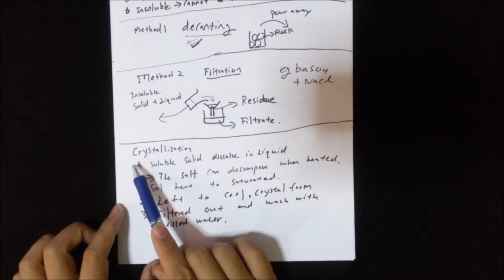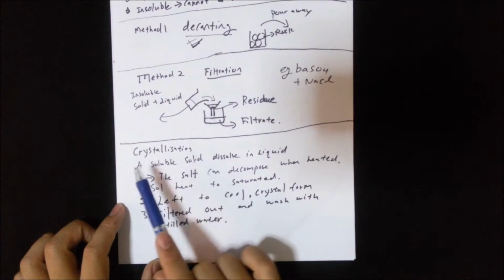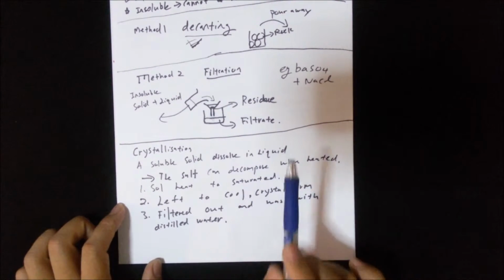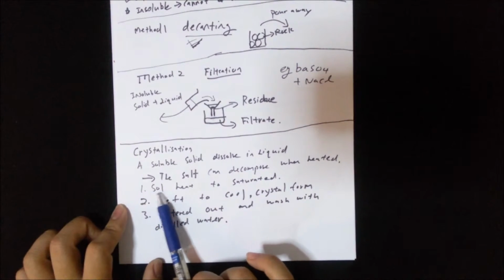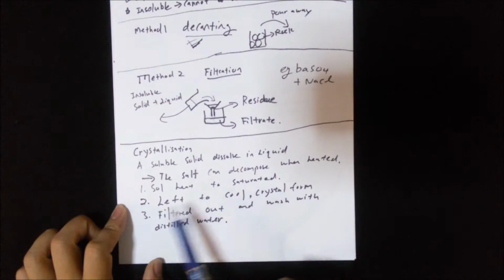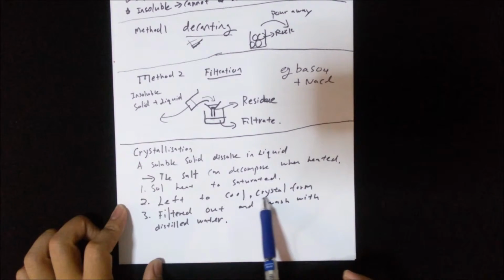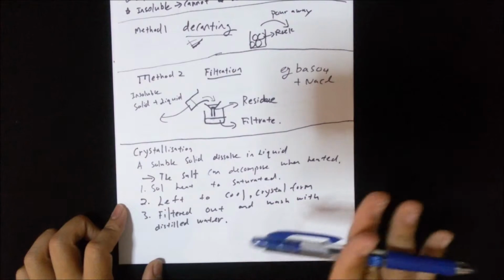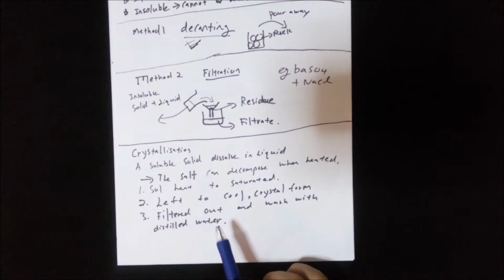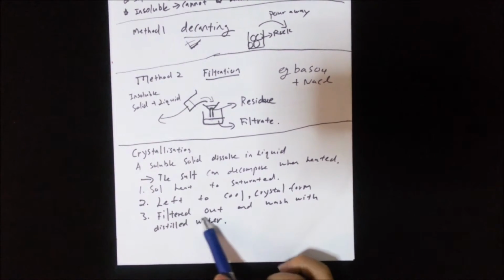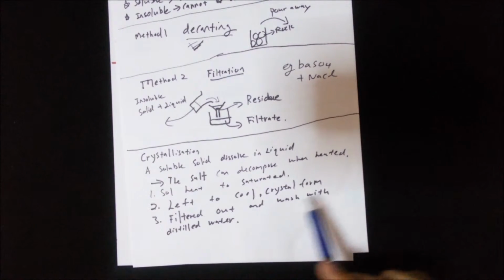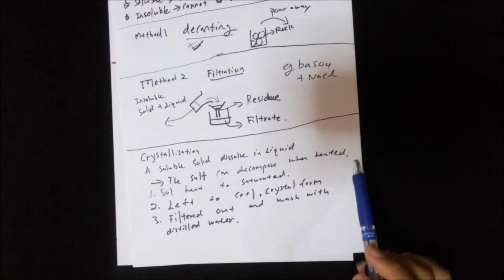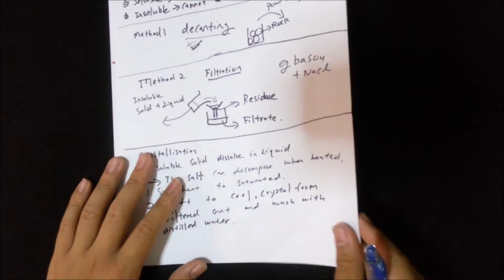So the next method we will be talking about is crystallization. Crystallization is to separate a soluble solid that is dissolved into water. So what we do is that the solution will first be heated to saturation. It will be left to cool, and a crystal will be formed. Saturation means you heat until it becomes black. You can see that there's a black layer at the bottom, and all the water is gone. So next we filter it out and wash with distilled water. After it has condensed to be a crystal, we wash it with distilled water to remove some of the impurities.